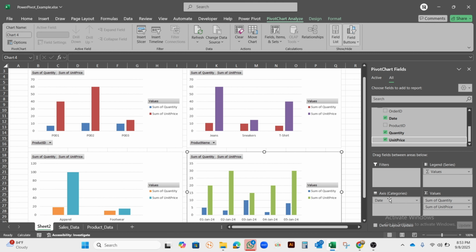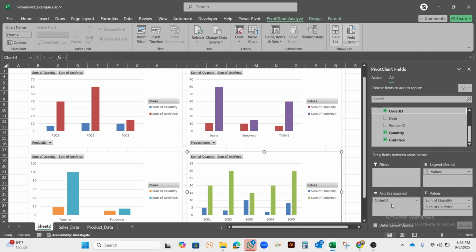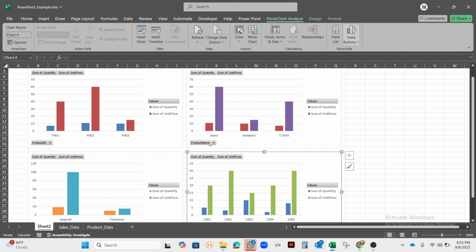Now we get the four pivot charts. Now we add slicer on it. Going to the sales table. Now we add the data labels for every chart.